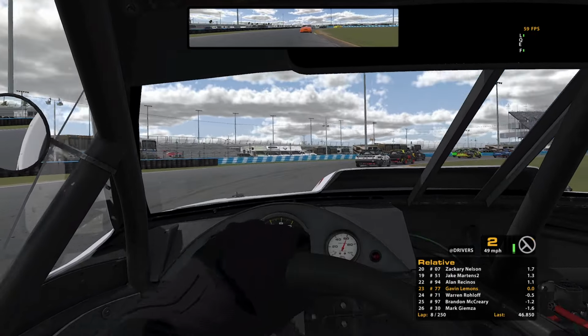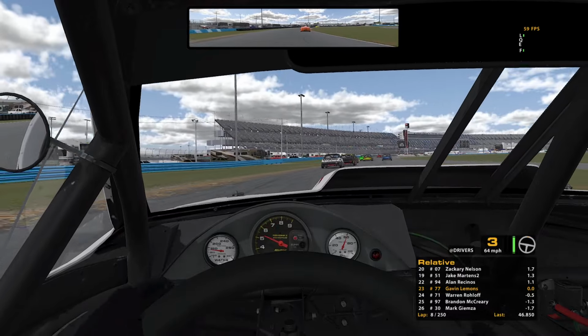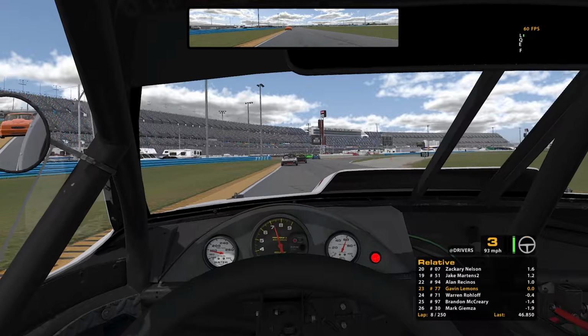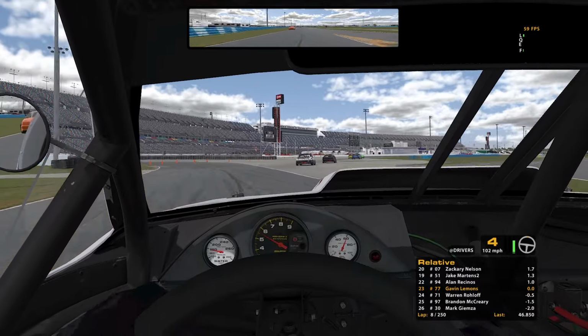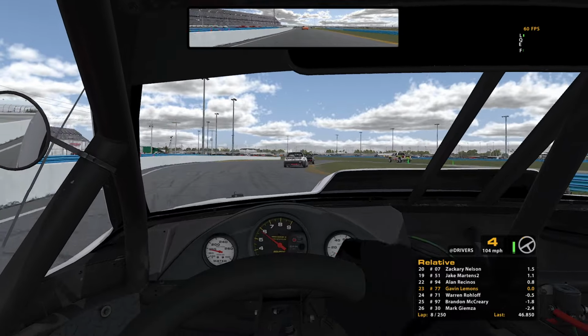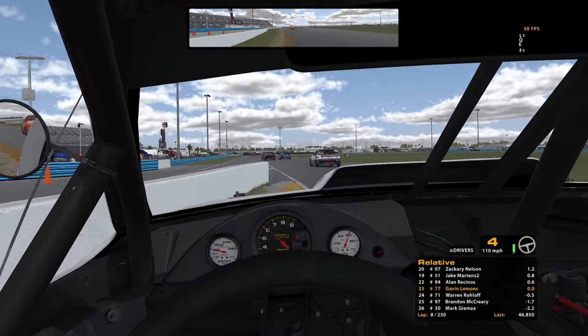Warren's looking really quick behind us. We need to try and catch up to this group if we can. I don't want to push too hard and wreck myself. He's got a little gap behind him to Brandon, so if he gets here, we might just let him go. But we're about to be in heavy traffic, it looks like. Again.